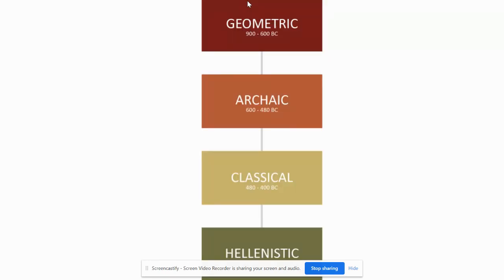All right. Now we have a lot of different time periods in ancient Greece. We have all the way back to the geometric, which, as you can imagine, was very geometric. And most of what we find here are ceramic vessels with geometric shapes on them. In terms of the human body, we're going to start with the archaic period and then look at some classical pieces as well.